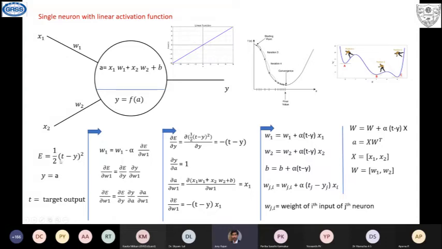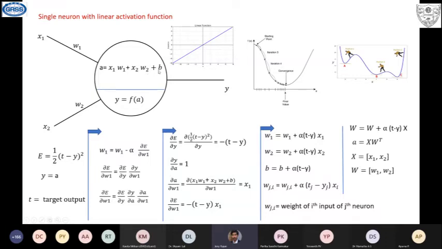So we should be careful with the loss function and the activation function, because if you want to use the gradient descent algorithm, make sure that the loss function and the activation function that you use are differentiable. So this is the loss function that they used, and the activation function used was an identity function. So y is equal to a. So now we will try to derive a weight updation formula for this particular neuron using the gradient descent method. So what are the parameters in this model? The parameters in this model are w1, w2, and b.